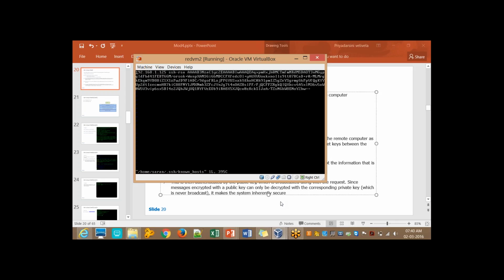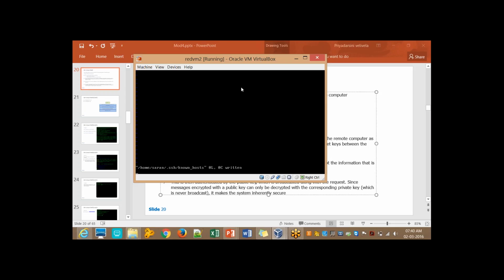If you open this, for the first time this user tries to connect to this IP address, it asks for storing this information. It would ask for yes or no. Once you say yes, it will store this key inside. So you can delete this, and we can switch to that user again, Saran, and try connecting to the other machine.